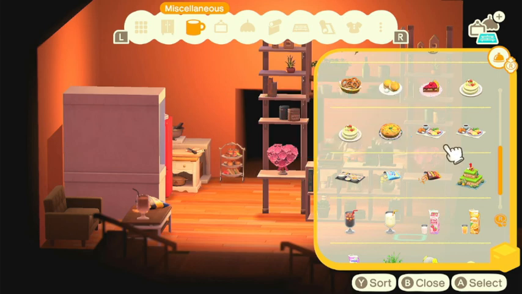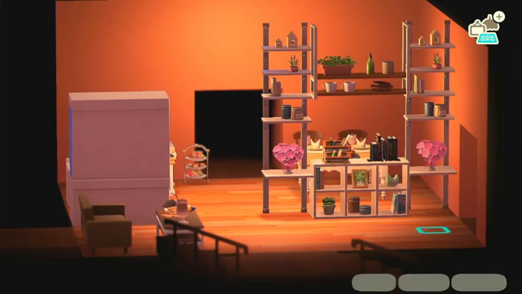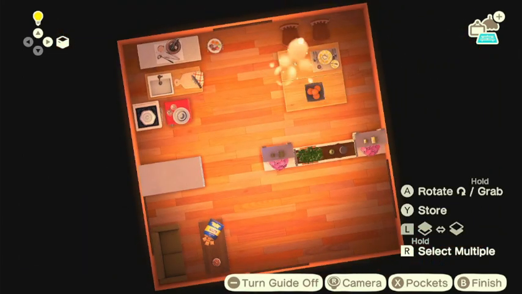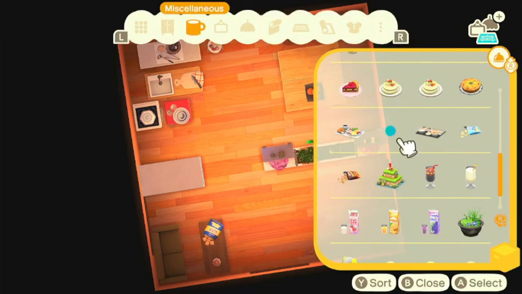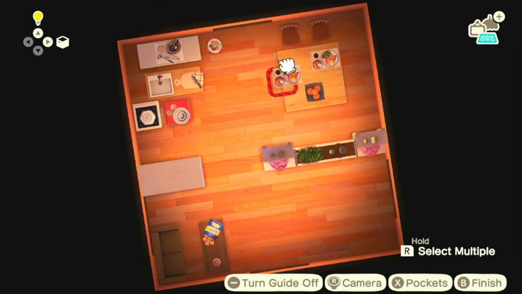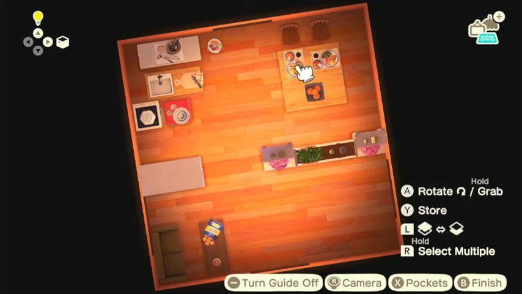Oh, there are two prettier meals. Let's go with those instead of the blank plates on the table. We can pop those right out and we'll put these in. Not on the floor. Let's just turn everything and make it look all pretty.